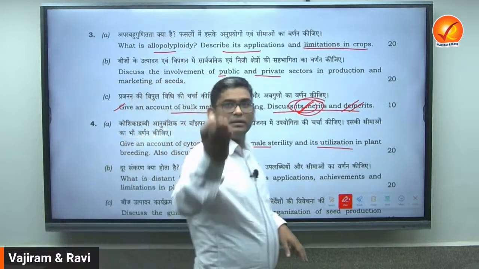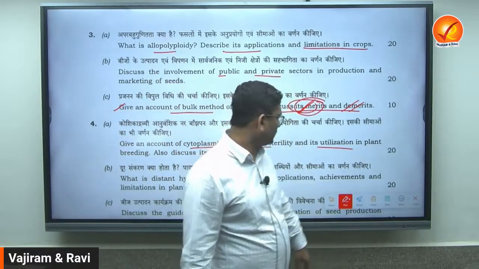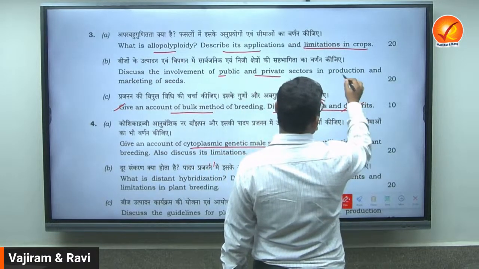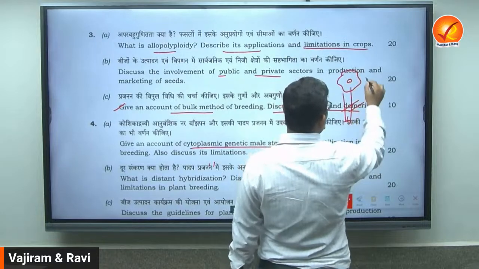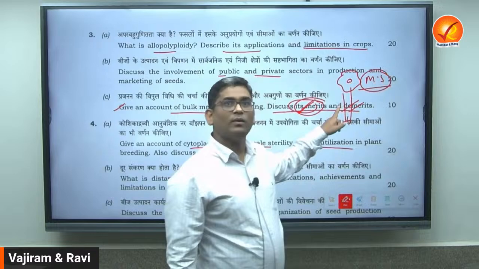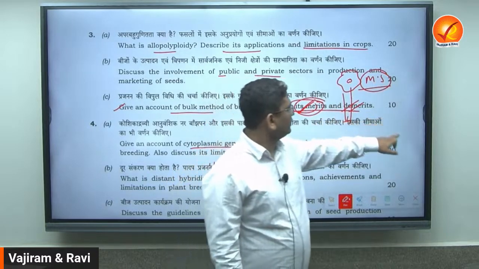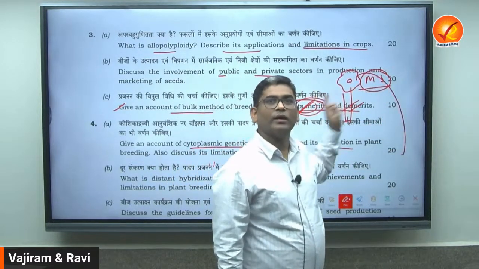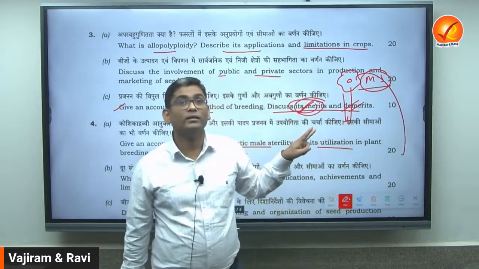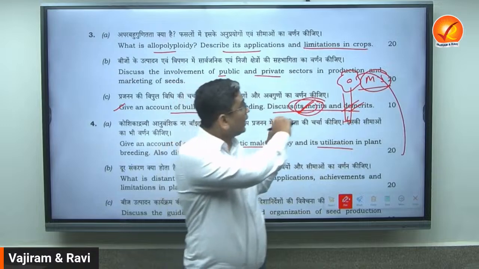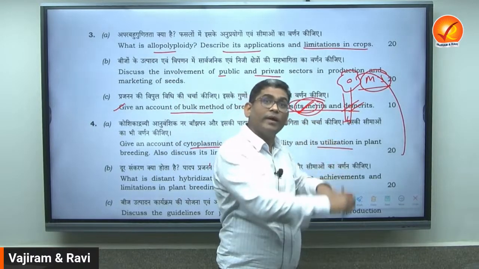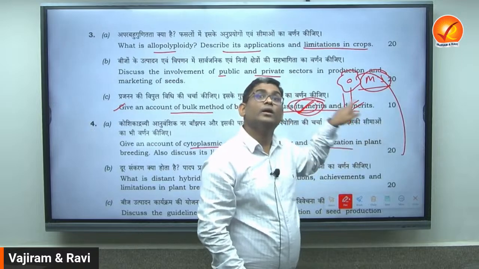Let's say this is your flower, and this flower is male sterile. Male sterile means male is not working in this flower, which means this flower is a female. So you can easily take pollen to this flower, and we can easily produce hybrid. If this plant is not male sterile, if male and female both are working in this flower, what will happen? We have to artificially remove the male part, that is called emasculation, and make that flower female, and then we can do the hybridization experiment.